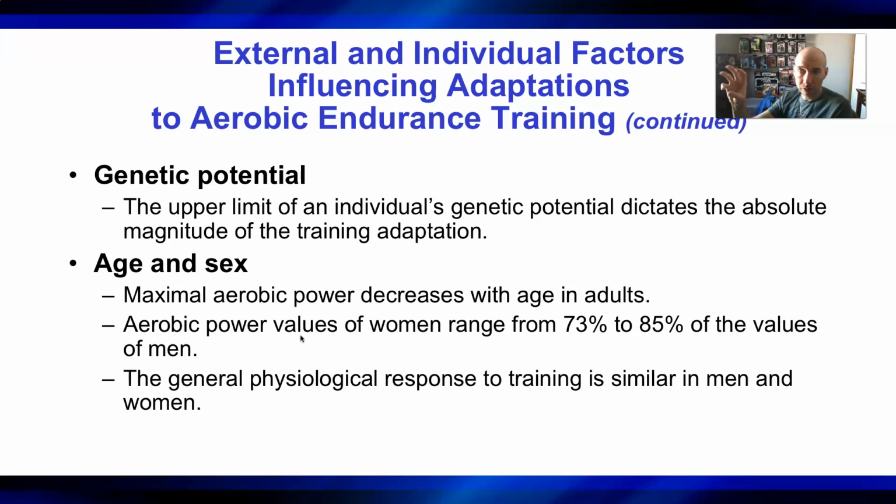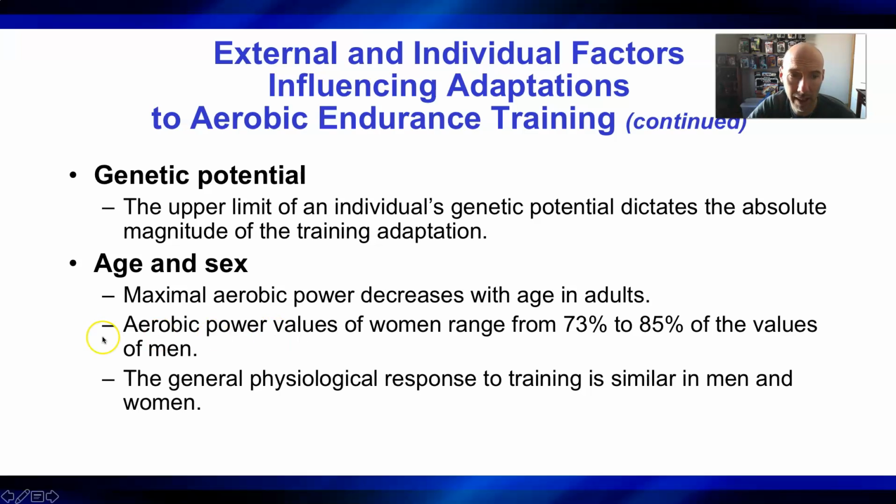You get the mitochondrial DNA from your maternal side. So think about yourself. If you're a really good endurance athlete, chances are your mom is too. Or maybe she is and just doesn't know it. Like I feel like I'm a pretty decent endurance athlete, but my mom isn't, but maybe she just never tried. I don't know. But we all have a genetic potential, right? Like Lance Armstrong has a very high VO2 max of 70 ml per kg per minute, which is outstanding. Mine, personally, is only like 55. Still good, but I'll never get up to the level of Lance Armstrong because genetically he is just more built and engineered to have a higher VO2 max than a regular person like myself, okay?